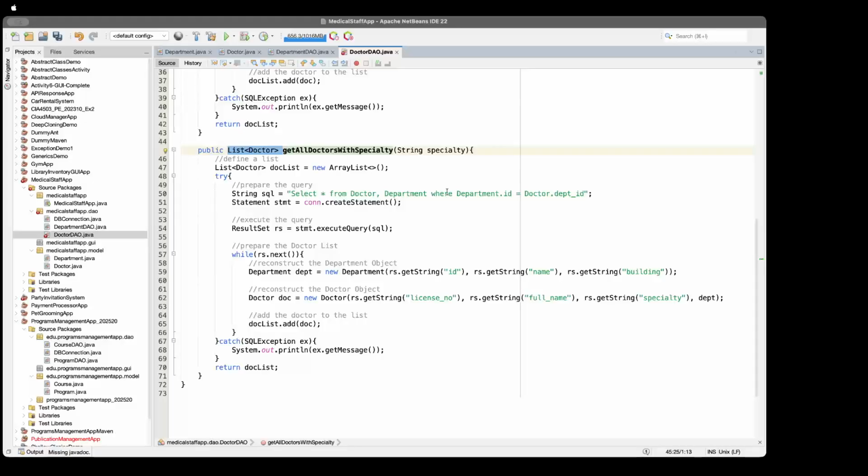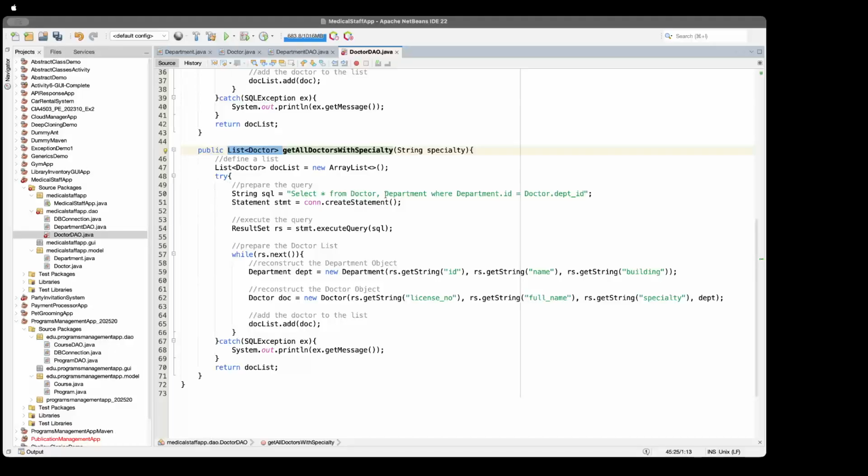So this will remain the same since we might have more than one doctor. However, if your query, for example, is to get a doctor by license number, then it would be only one doctor instead of a list. So here you will do like we did with the department. You need to tweak the code a little bit. So here, get all doctors with specialty, then the query will change a little bit.